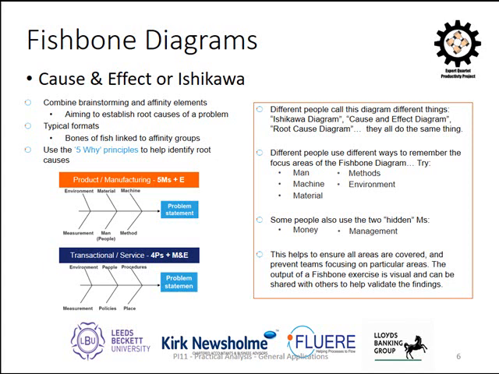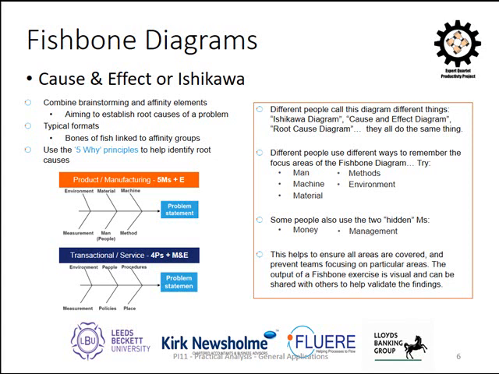But in this context, we're talking about what the outcome is of that metric. And then you can group them so that the causes are the bones that align to the spine of the fishbone, and they're all grouped together to deliver that particular outcome. So you can categorize them.